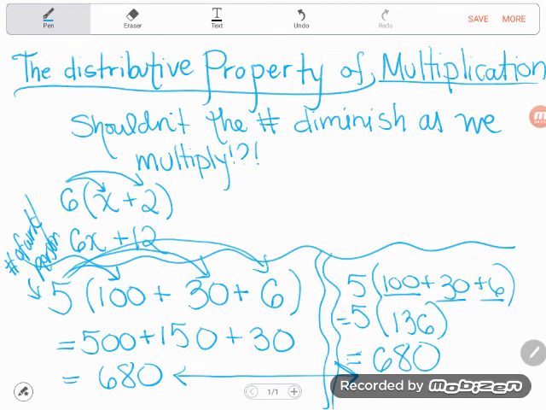So where was your error in logic, Kendra? It was that you were thinking I was starting with the total, and so it'd be getting less and less. But the distributive property allows us to pass out the same number again and again and again to find a total. Okay, great. I hope that clears things up for you. That is why that number 5 doesn't diminish as we pass it out. We're giving the same amount to everyone.